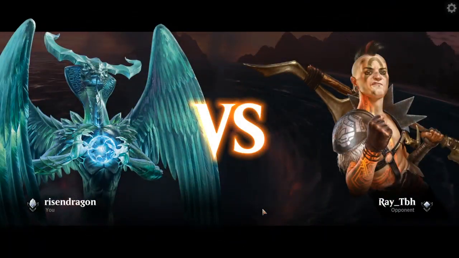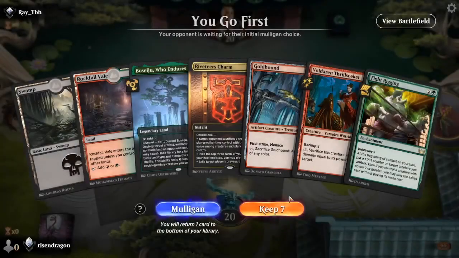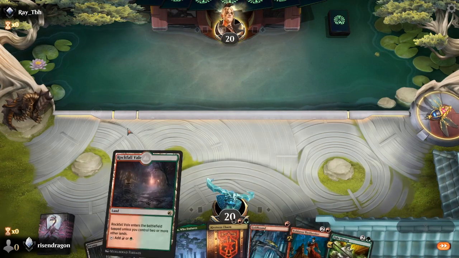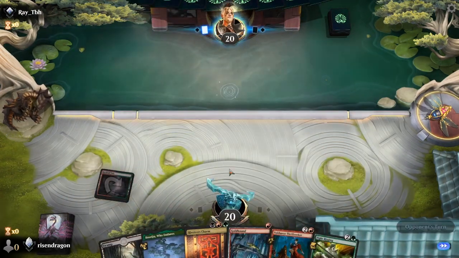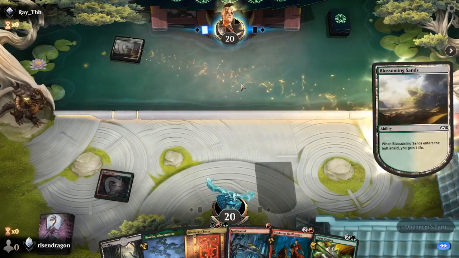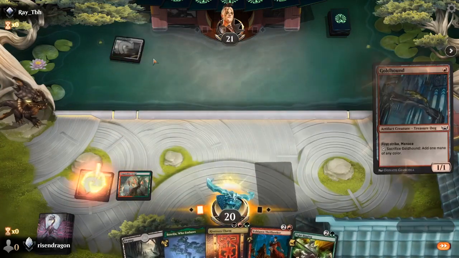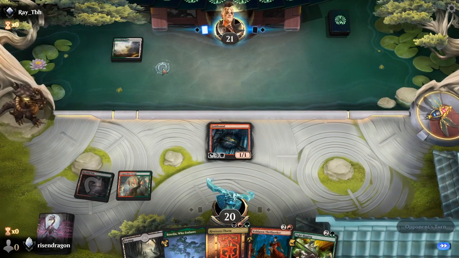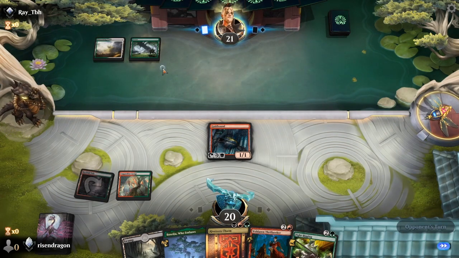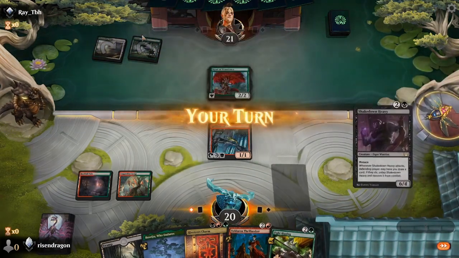We are against Ray TBH for our best of 1 matchup. Yeah, this one can work because we do have some play here. We're within the curve. You throw Goldhound down. Oh, we're against one of those famed Selesnya enchantments builds. Let's see. We very well could be. Yep, we are. Okay, fun.